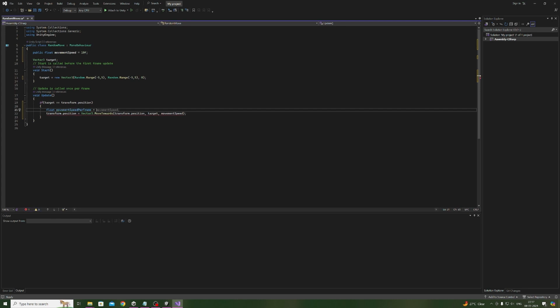So that is going to be movement speed multiplied by our frame rate basically, so Time.deltaTime. So now we have how much the target should move in every frame, and it is going to move from our position towards the target. Now once we reach the target, then what we'll do is we'll set up another new target.